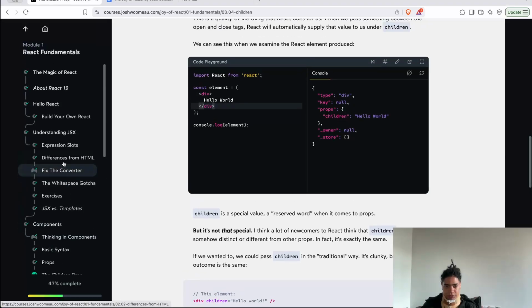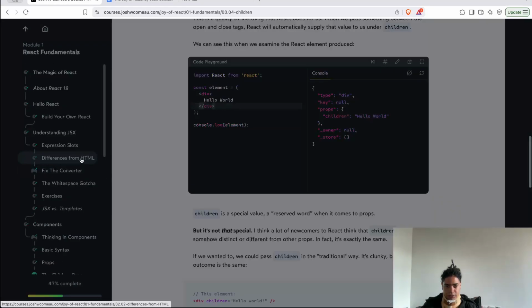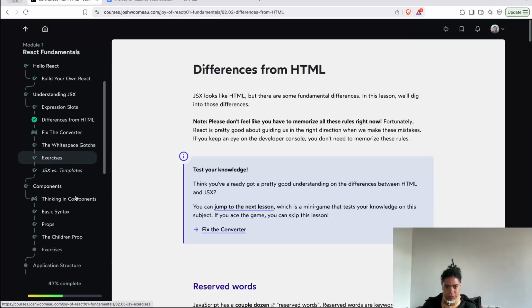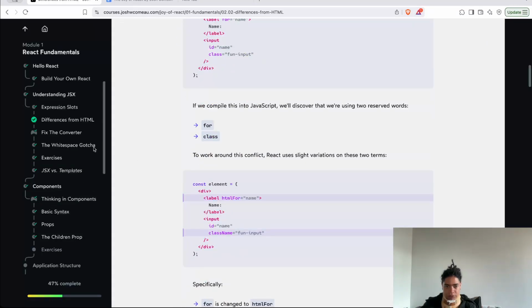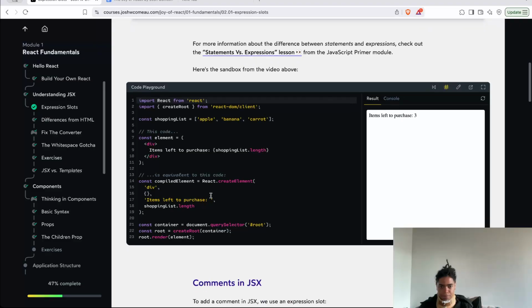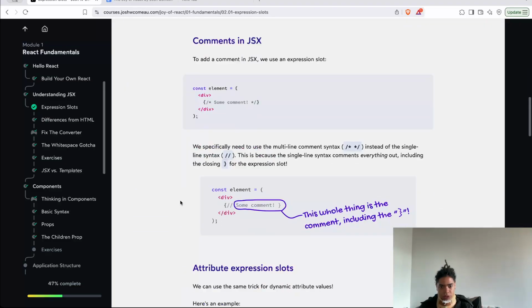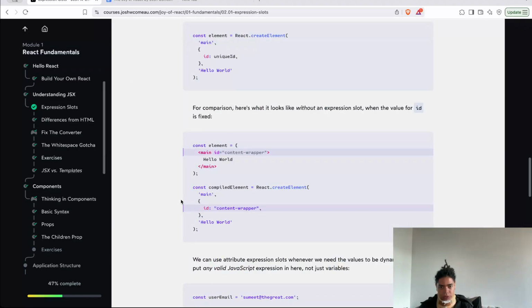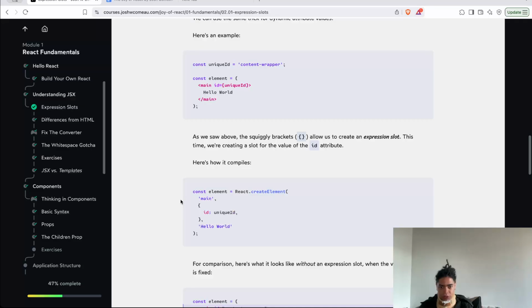My question is, if I look at the difference with this, or the expression slot here, the attribute slot.